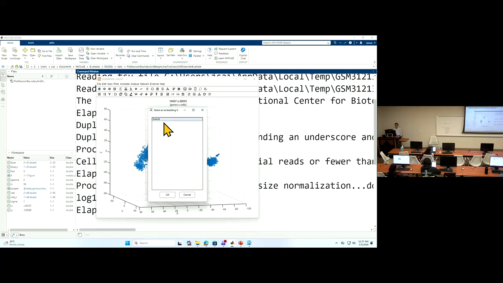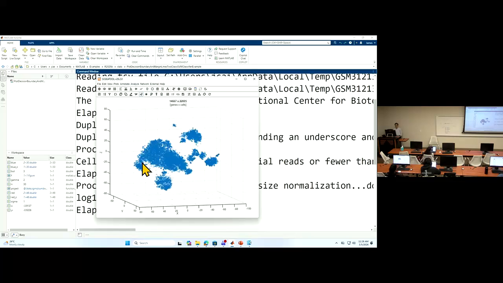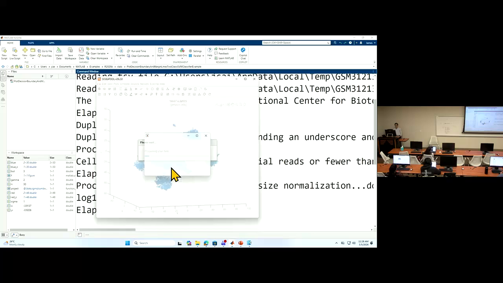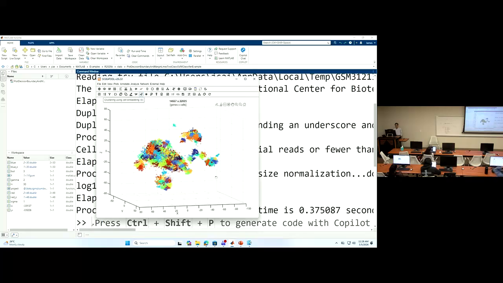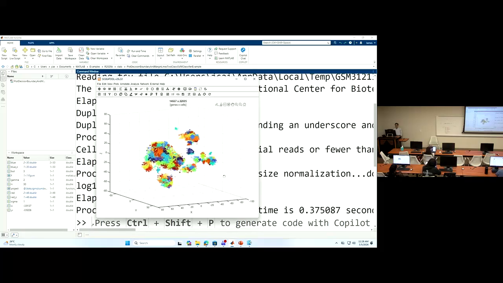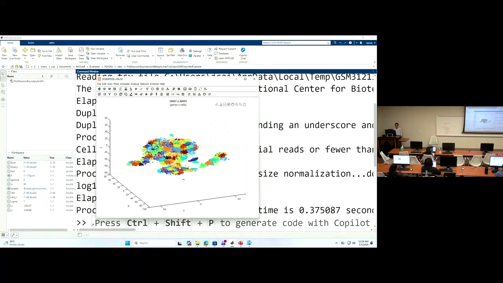Okay. Based on this embedding result, then do k-means. So now I'm going to annotate each of these.